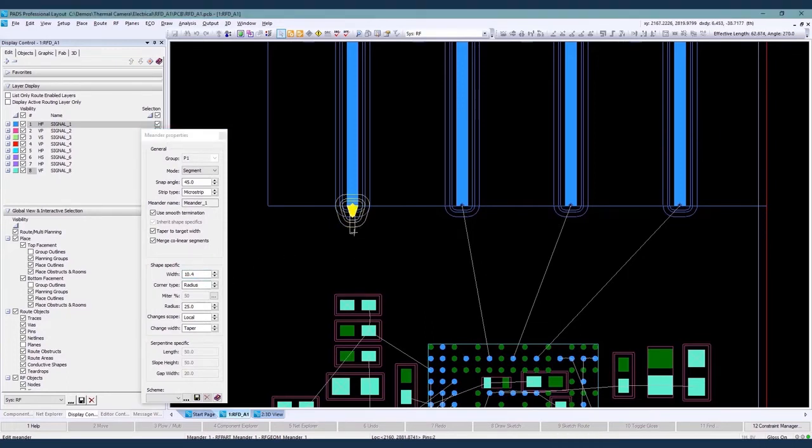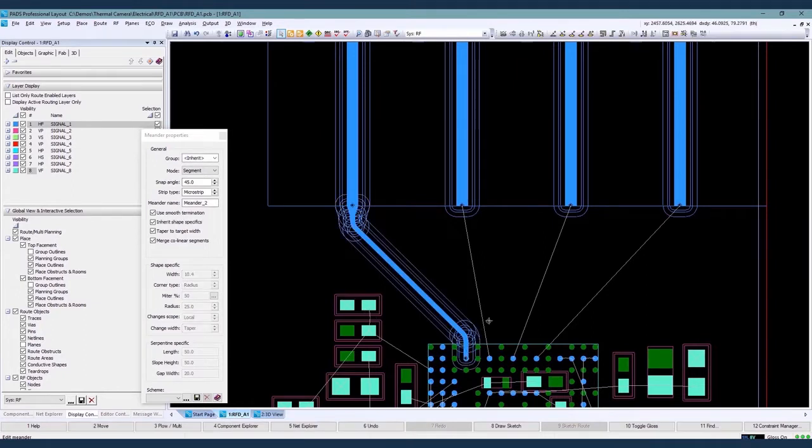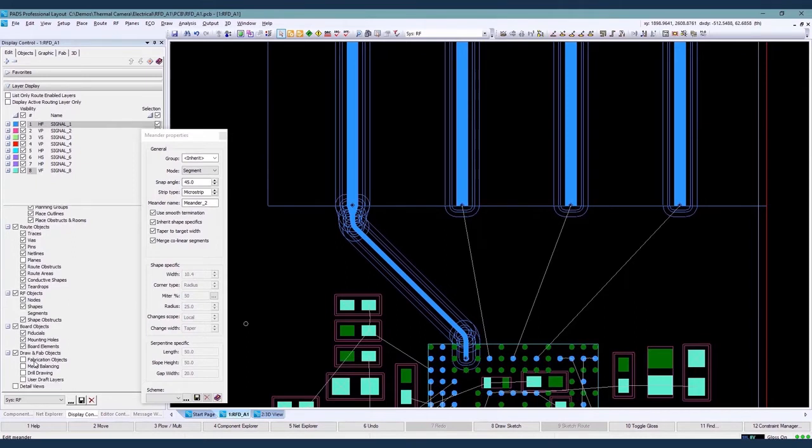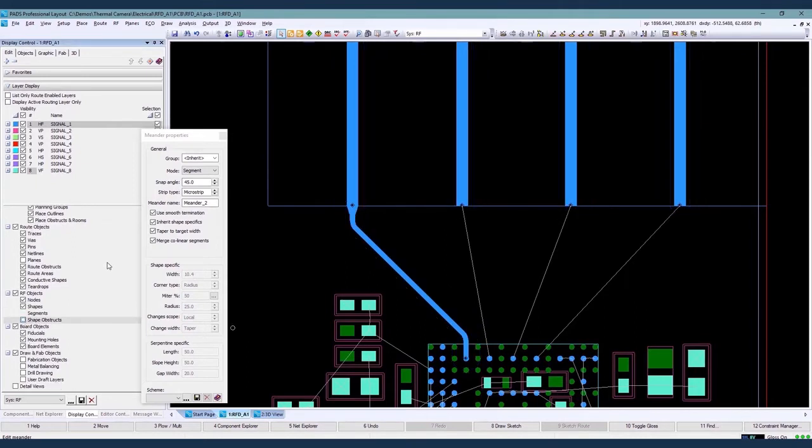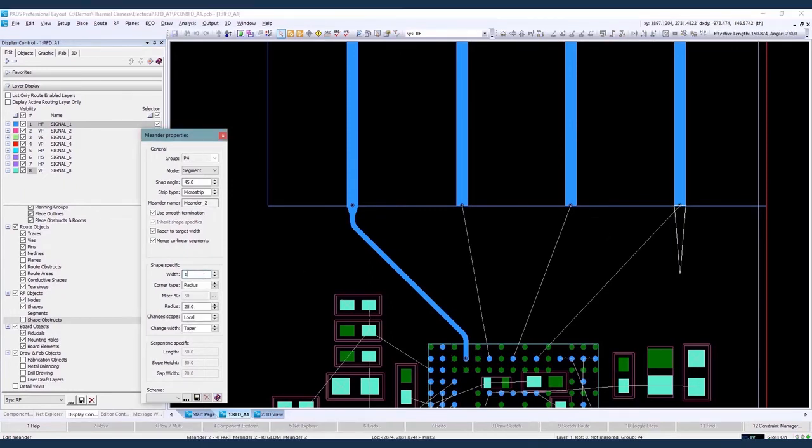Once selected, a dialog box will appear that will allow you to set several parameters for how you want your meander or your RF traces routed. In this case here, we're going to taper down automatically to our 10.4 mil trace width. We'll route the other patch antenna on the far right.